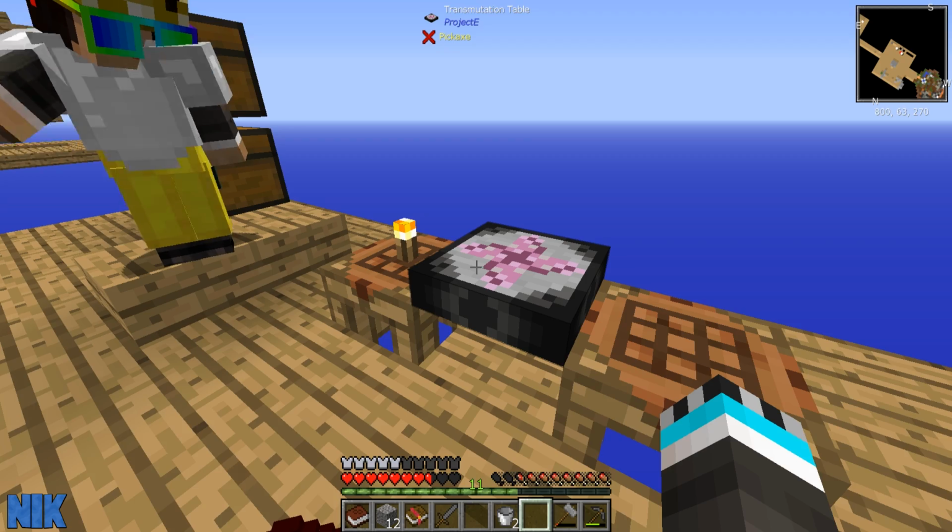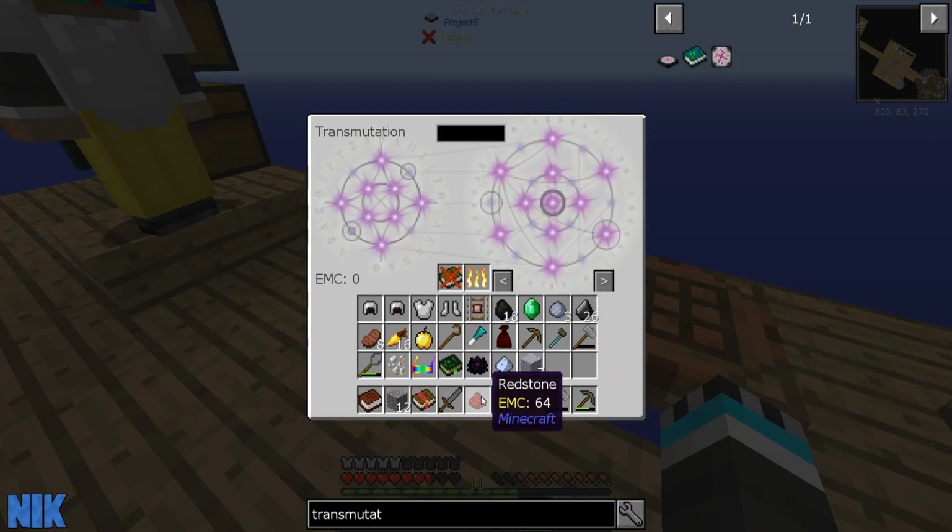You have to put this redstone in if you want to be able to see redstone. I see. But you also don't have any EMC in there either. It's just zero EMC. So it's learned, no EMC in there. So now this is learned redstone.